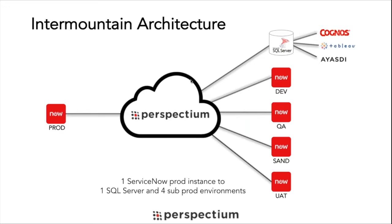But I think the number one goal we've had is we want to create an analytics team that has the tools which Perspectium provides, and now the ability to do more advanced reporting, but yet filter out the easy stuff that end users can do. Like I said before, ServiceNow has powerful reporting, and it's great for a lot of people. And we want to keep that where it is. Let end users, let managers build their own reports, but then provide this extra level.